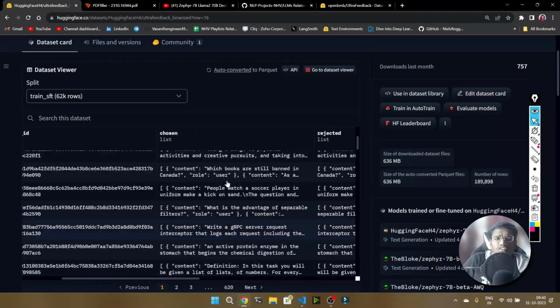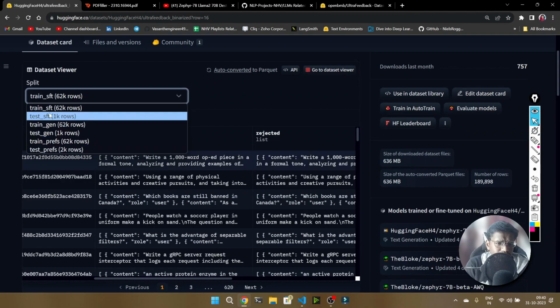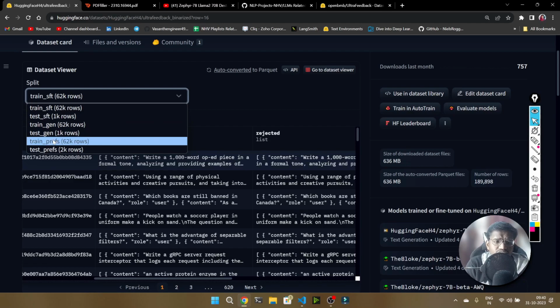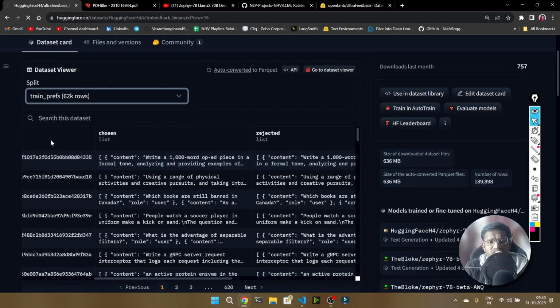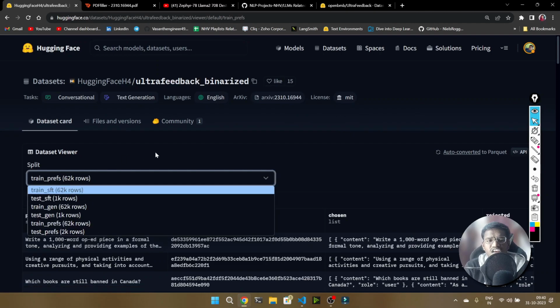So here you can see there is a set of datasets on which we need to train. There is train prefs, test prefs, and for SFT also it is there.